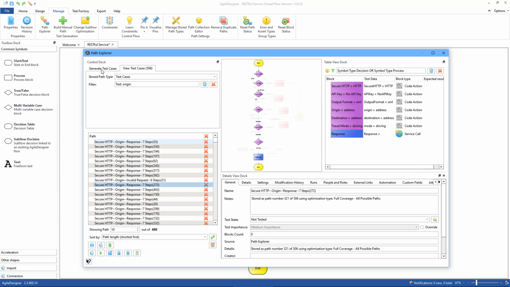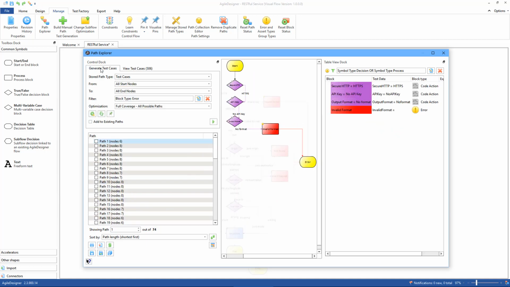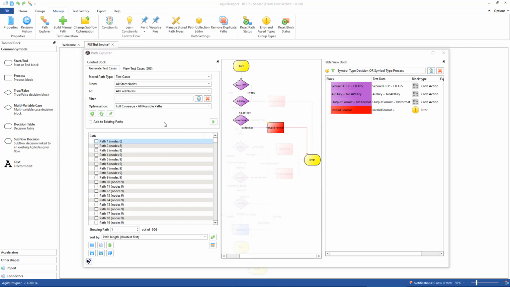Now the next thing I want to look at, if we go back to the optimizer, we also have a filter on the view dock to the right, and you can see that there's actually already a filter being applied from a previous session, which limits what you see in this listing here.